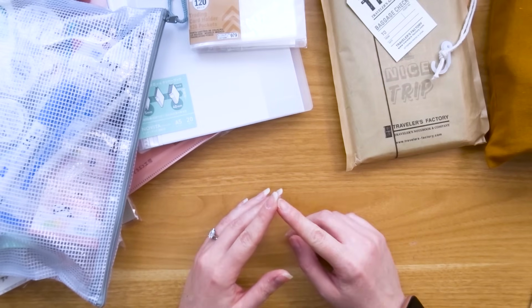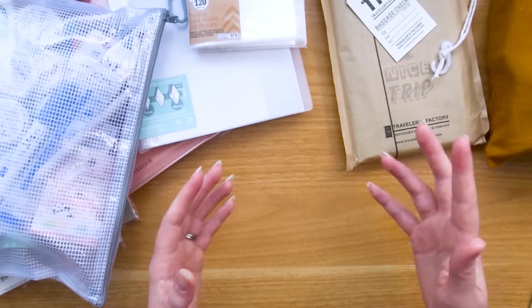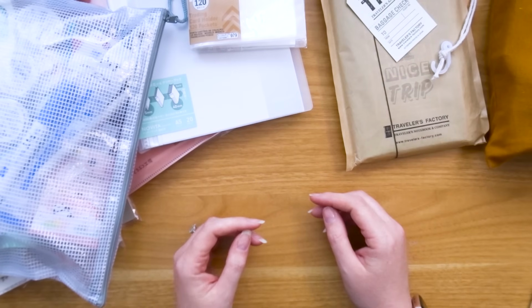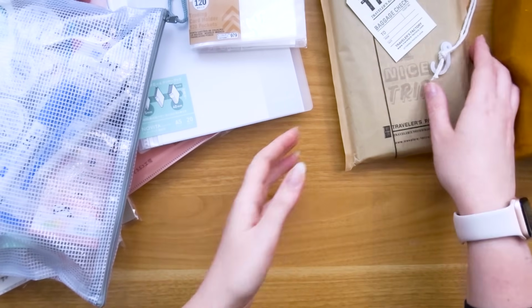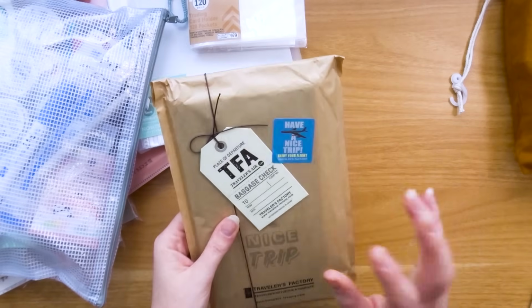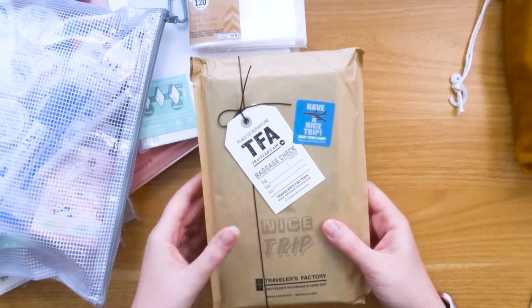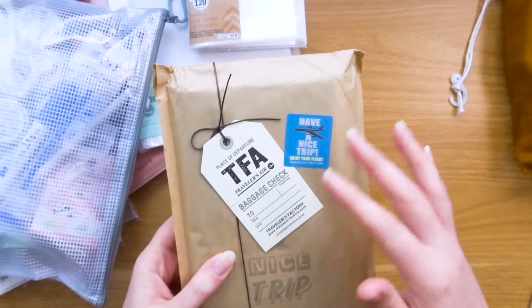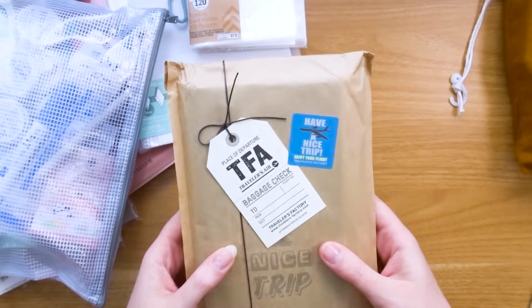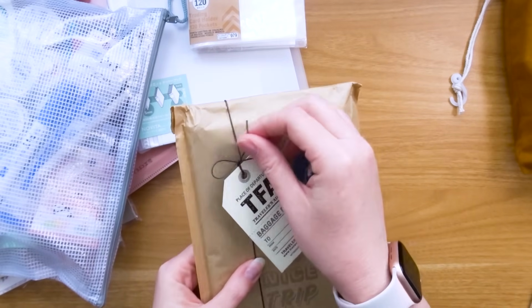So I did the biggest damage in the Kyoto one. I really recommend Kyoto anyway. We absolutely loved our time there, so if you are in Kyoto, then definitely check out the Traveller's Factory. If it's for a gift, and you tell them which things you want gift wrapped, then they will wrap it in such a lovely way. I wanted this for extra ephemera, so I was really pleased, and it's just so pretty. You get to pick the sticker, and I was really happy about that.